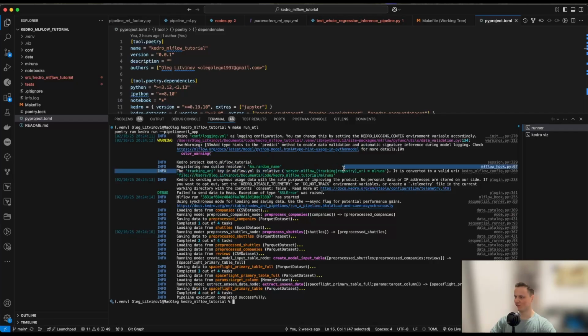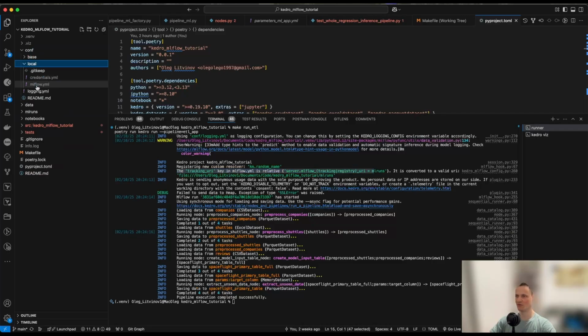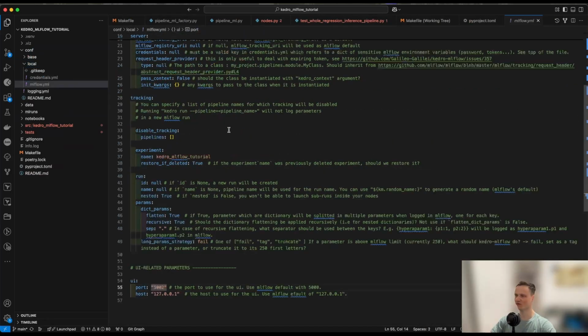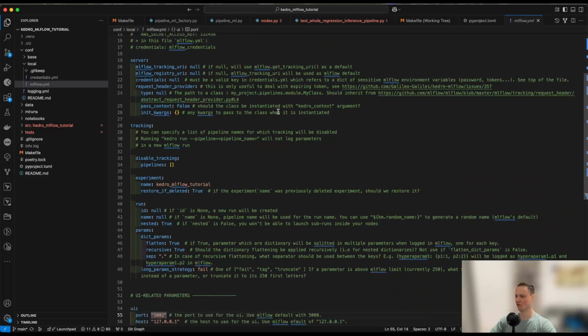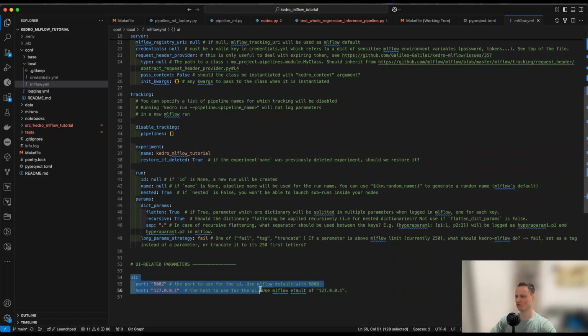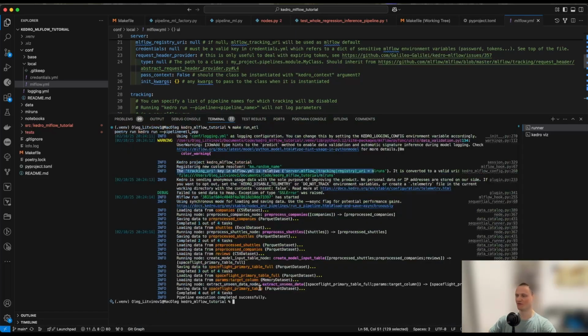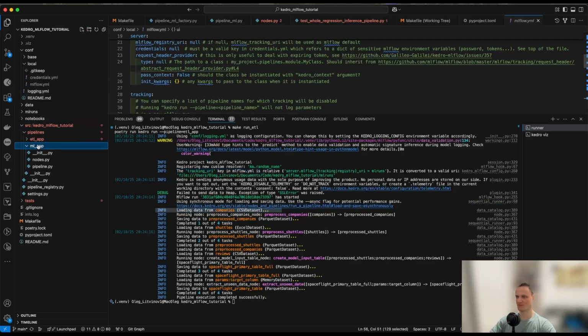You can see that this already sees my MLflow server, which I have defined in the local configuration. You can see here that this is the whole server configuration. You can use some remote server and whatever you actually want. I have just mentioned that I'm going to use the local one. And when I run some pipeline, here I have executed the ETL application, which is the ETL pipeline in our case. And this says that it found some MLflow URI. And here is the whole pipeline. We can see that we start from the loading, the data from companies, which is the first stage of our pipeline.